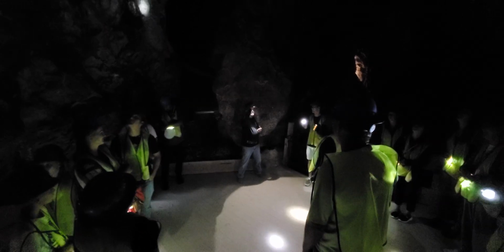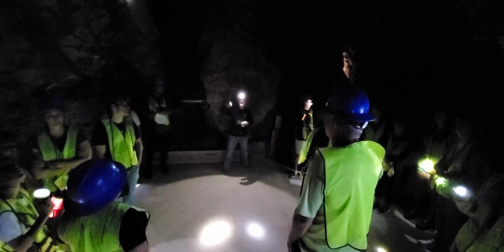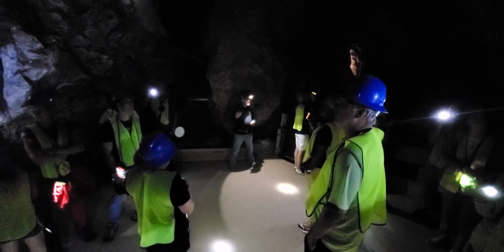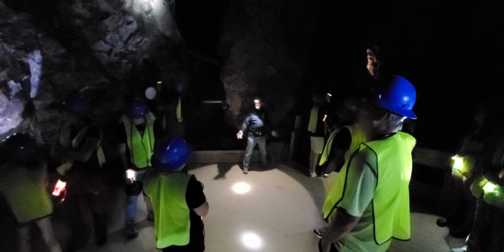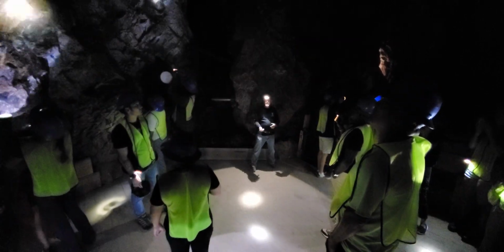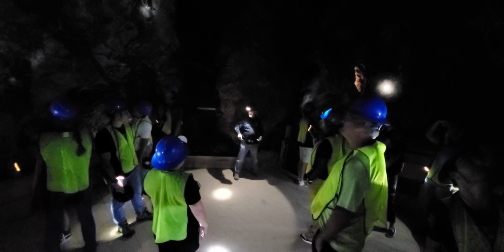When they got in here and they started mining, well, in the mining industry, the top is called the back, the sides, the ribs. If you look along the back and along the ribs of this structure, you'll see lots of spots of blues and greens and reds. That's the outer boundaries of this body of copper. This copper does come in these large masses or bodies. This one actually goes 33 feet below us. So when they mine this out, you're in a real hard limestone. When you mine all of this out, you leave this behind.